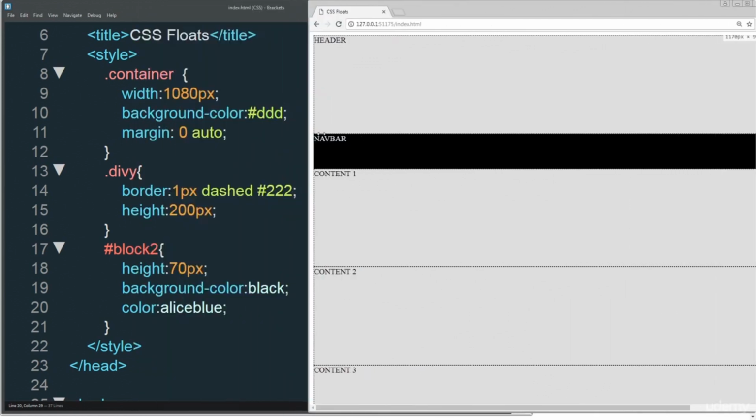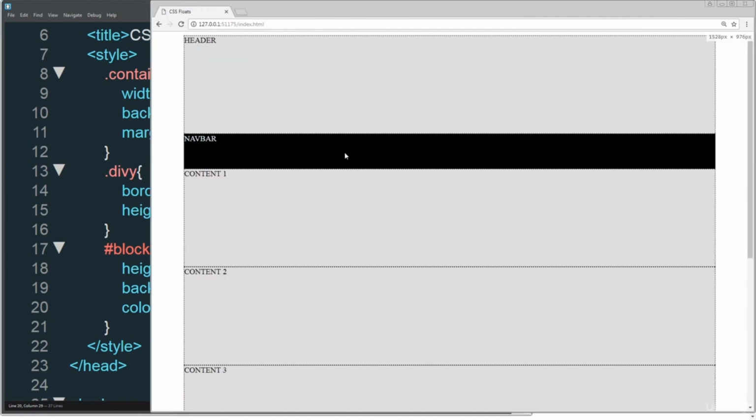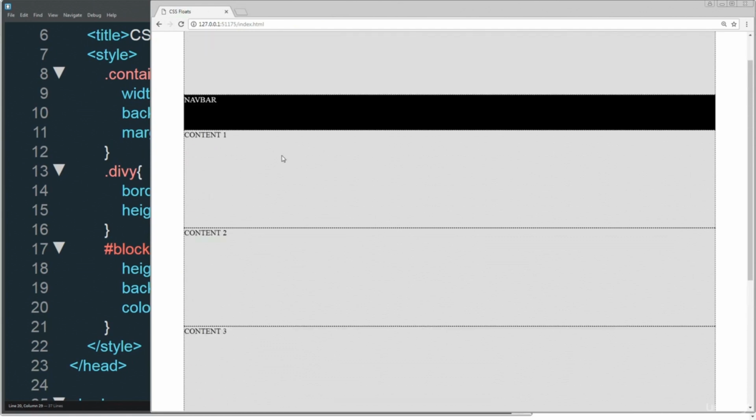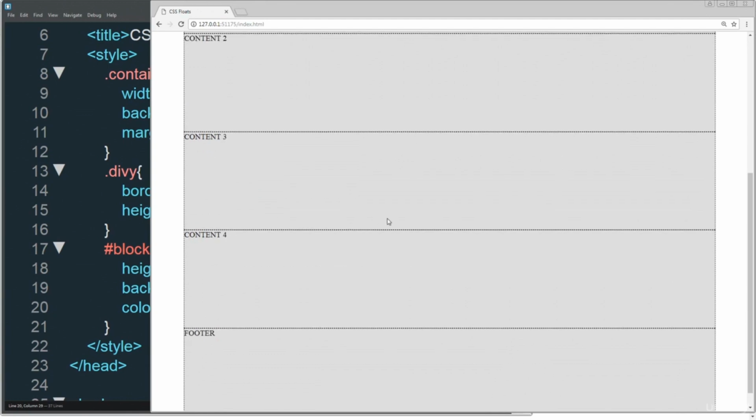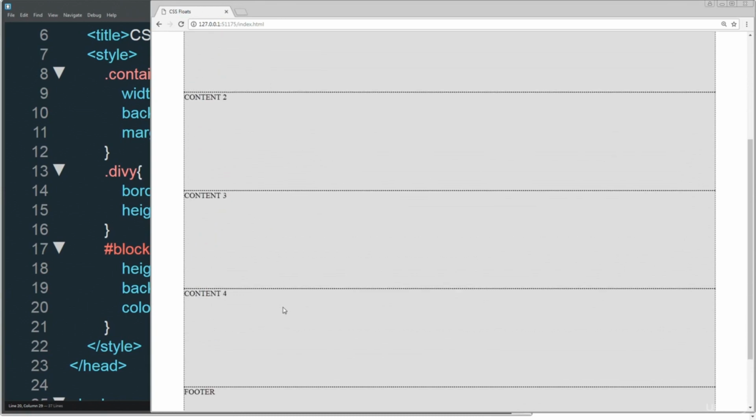So now I'll show you how to start creating layouts. Essentially, if we wanted a 1-column website, that's all there really is to do. We don't have to worry about floats if we've got 1 column, but what if we want to have a 2-column website? So we want this content on the left-hand side, and we want maybe all of these containers on the right, or maybe we want 3 content pieces and this 4th one to float over to the right-hand side. So let me show you how to do that in the upcoming lesson.